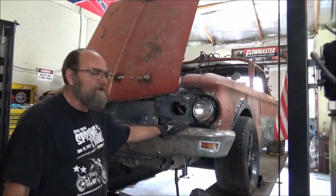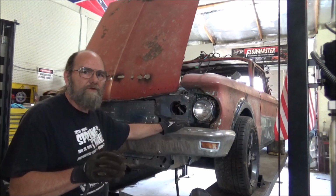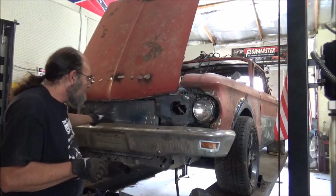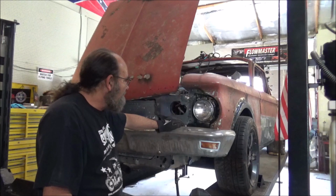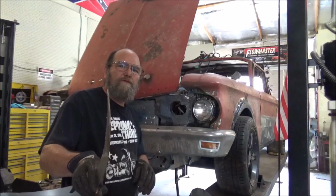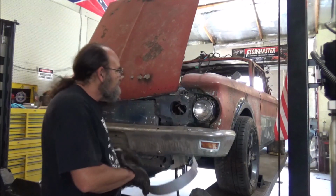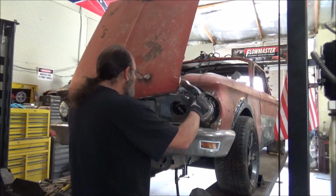All right, well, I'm back from lunch. And took a lot of time to think about this, and what I've decided to do, just make a headlight cover for each side, and then we'll make it like a center grill. And what I've come up with is I've got some sheet metal here. It's still pretty thick, but it's not too bad to work with. But the good thing about it, it's good basic steel and it'll weld good. So we have to come out some, of course, in order to get over a headlight.